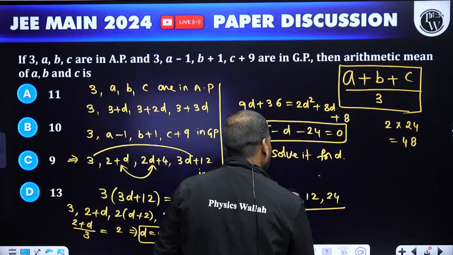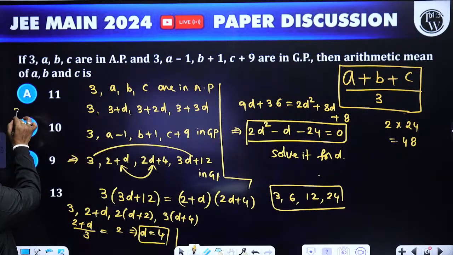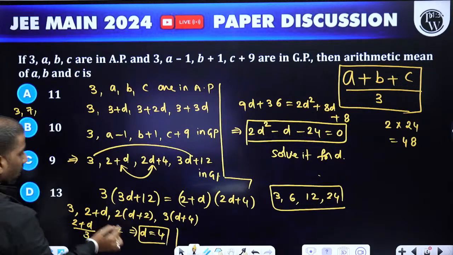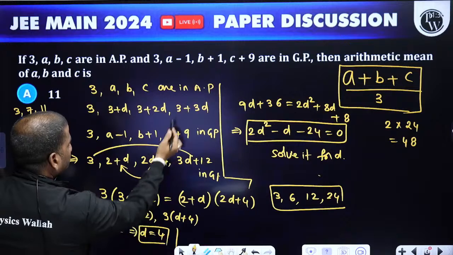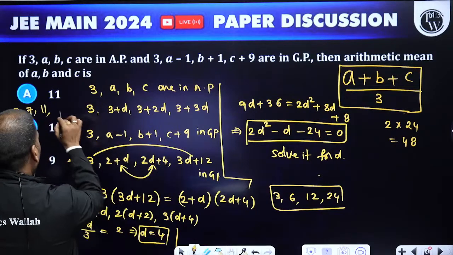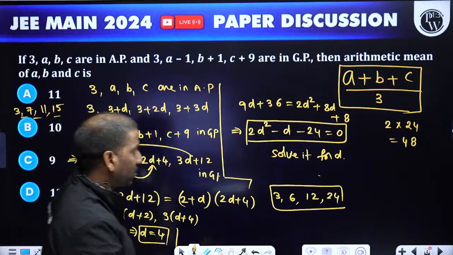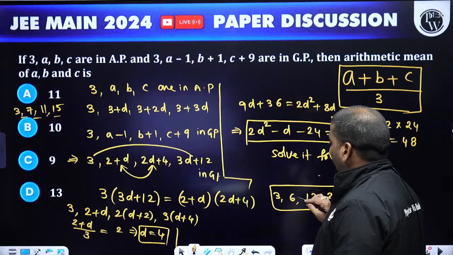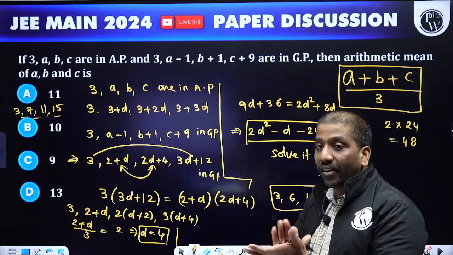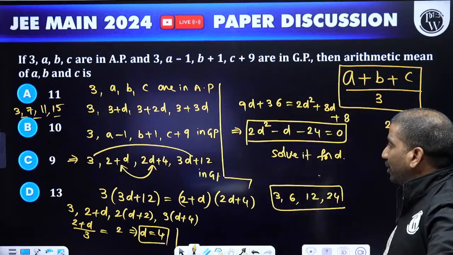D is equal to 4, what do you get? 3, 3 plus 4, 7. Next 4 and D is equal to 12, 15. Correct. So 4, 4, 4. Yes, you are right. Right? No need to find completely all these things. So directly, as Daniel said, great observation. Then we will get directly, we can substitute it there, right?